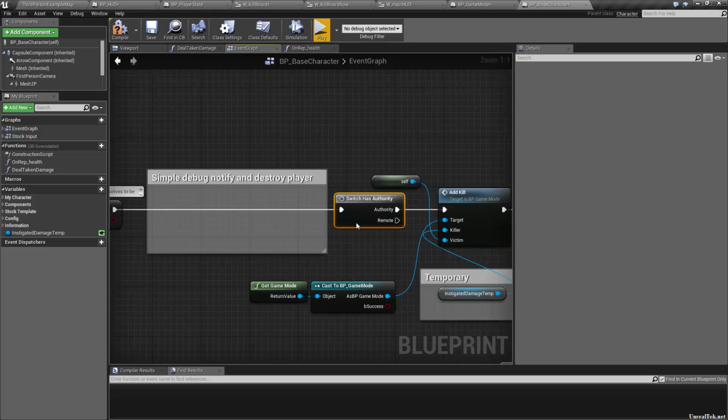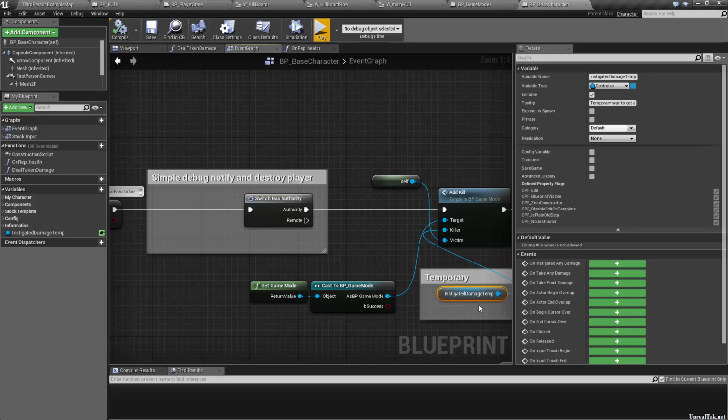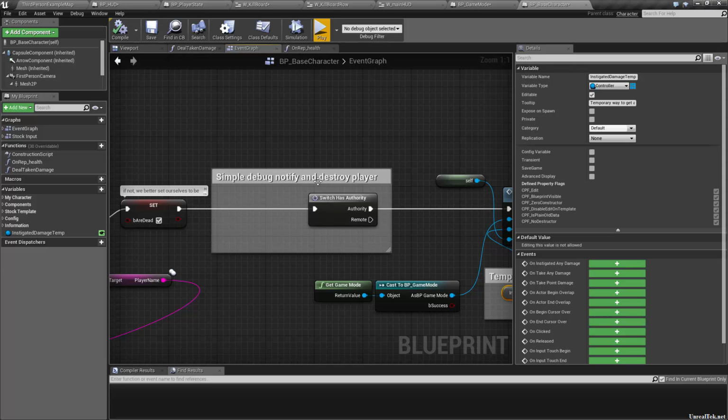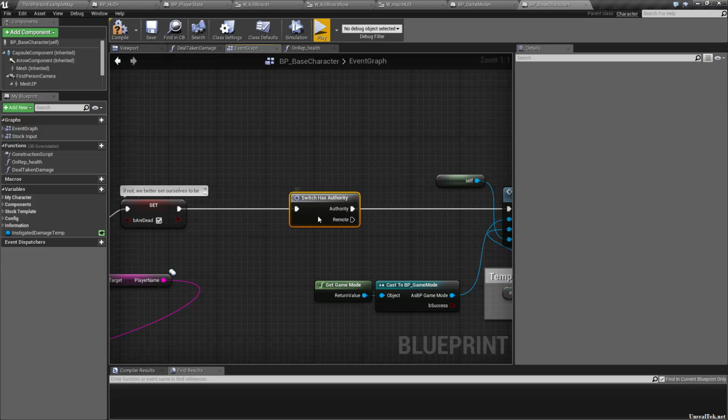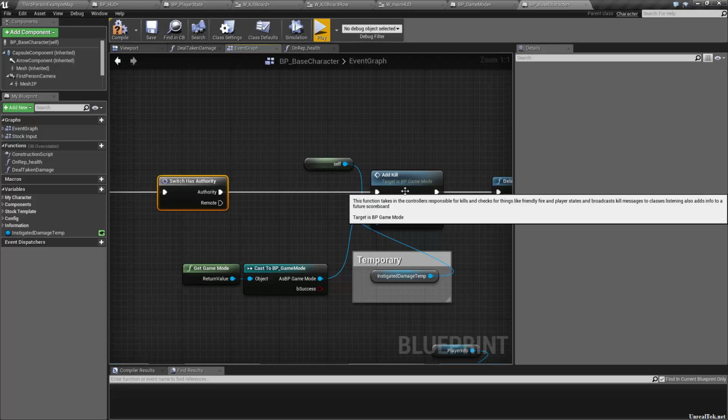I totally forgot. They bug them out completely. And I changed instigated killer temp to instigated damage temp. I was just testing something out. So all I did was got rid of that and just connected the switch has authority straight up to the add kill.